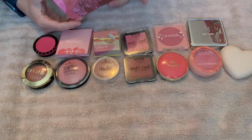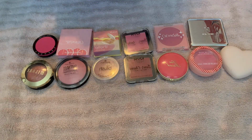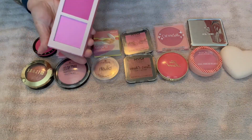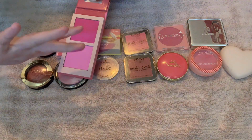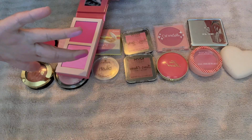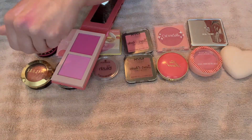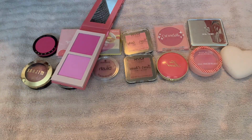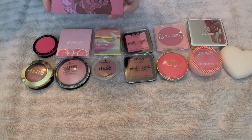We're going to start with one I am going to keep, and that is the Juvia's, which one is this? The Blush Rogue Volume 4. This one's really, really pretty. I like to mix the two here. And we have this nice mirror. These are just really creamy, really, really pretty colors, especially for, I feel like, the summertime. So we're going to keep this one. I do use this one quite often. And there's the really, really pretty shades. I like to use them on top of certain creams as well. So they're a nice powder to have to set your cream. So we are going to keep that one.